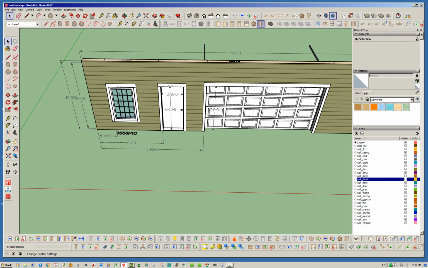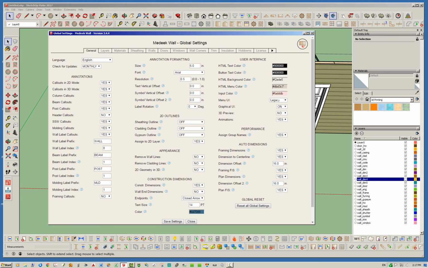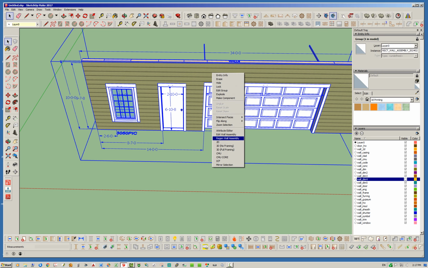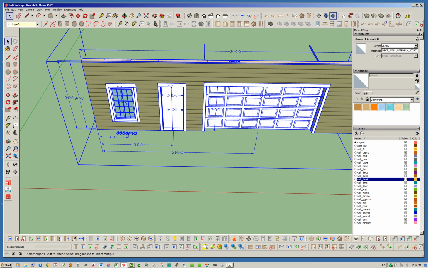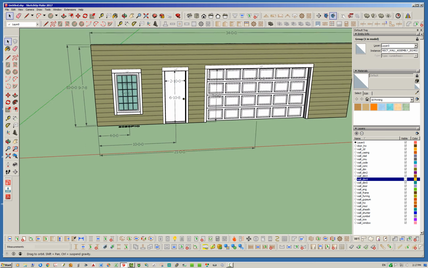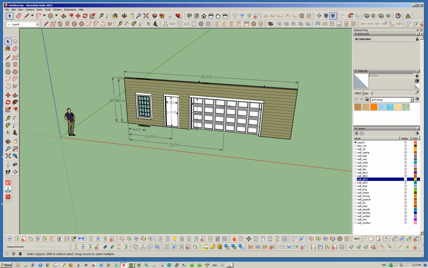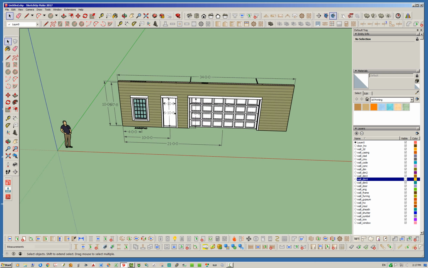But now, as I said, you can jump in here and you can dimension to the center line. I've actually got that turned on. And I think if we regen this wall, actually, we'll see that change. Yes, we did. Okay, so now you can see that instead of to the left-hand side of each opening, you have the dimensions to the center line of each opening. So just a minor change, but it gives you that added flexibility if you need to have those to the center line.